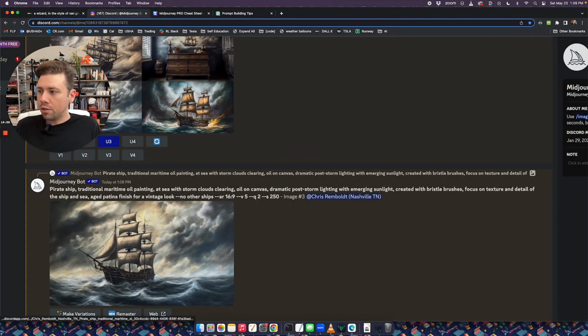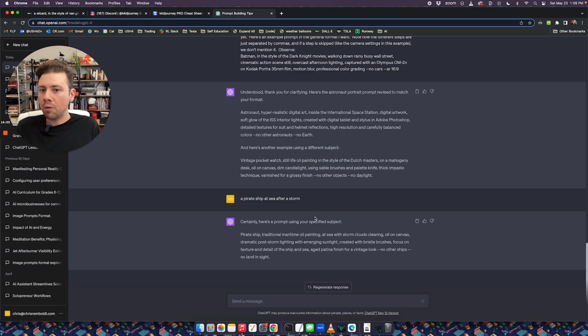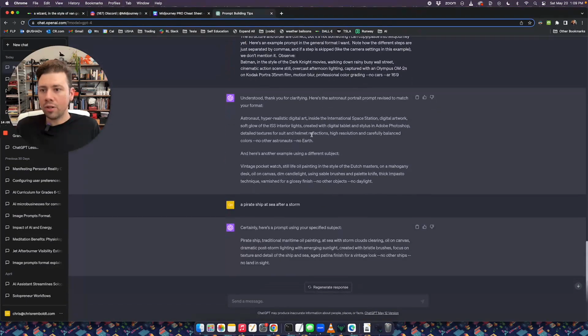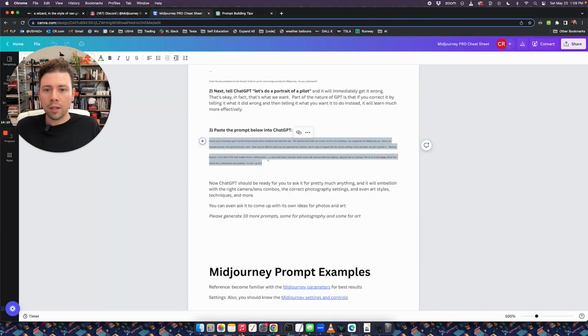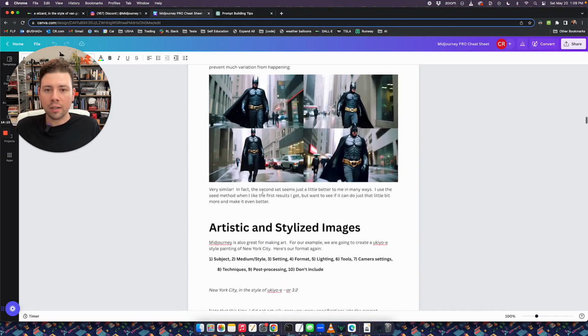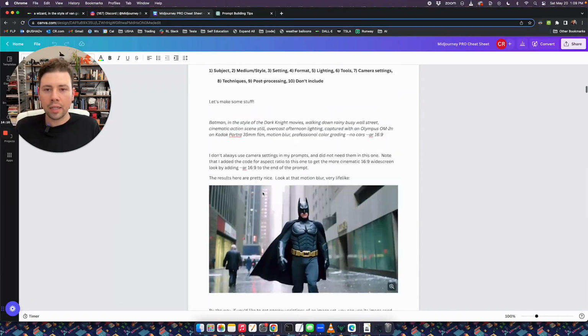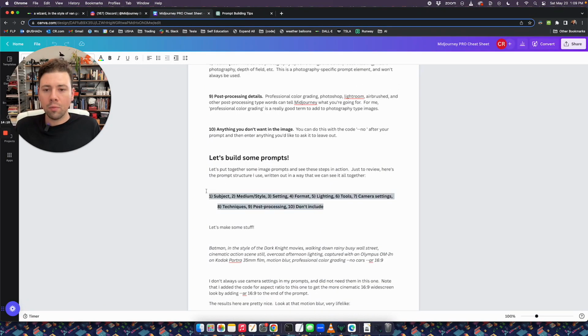Next, and by the way, a key part of this is training ChatGPT how to make prompts for us in Midjourney. A good prompt has like 10 steps or so according to this guide that I made. And we just train ChatGPT. That's what we want, is just these 10 things, so when we describe an image, it makes an image description that gives us these 10 things. So very powerful, and we will come back to ChatGPT as an additional tool for our generative AI here in a minute with ElevenLabs.